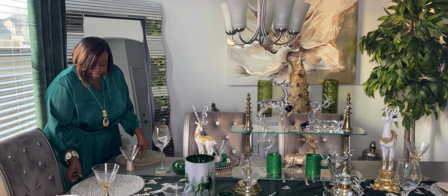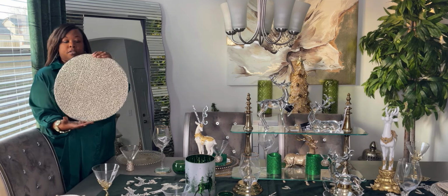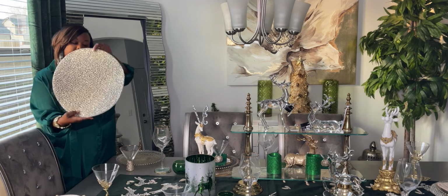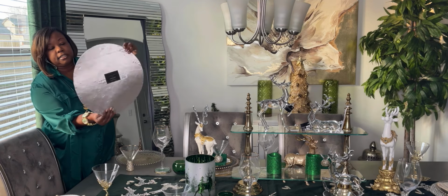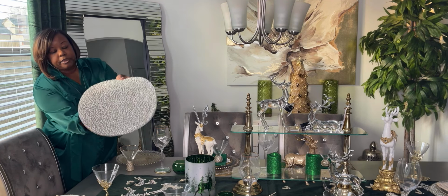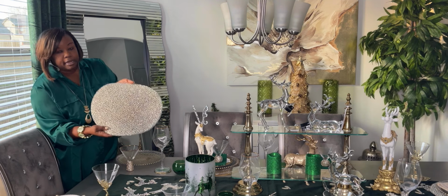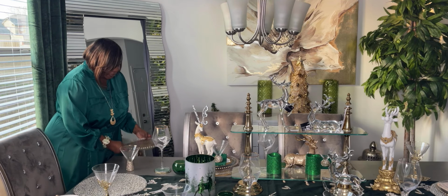And last but not least, let me share with you this beautiful, very detailed placemat here. This is another Tahari Home, and it was $12.99. It is so pretty. Very detailed, just has a whole bunch of little beads going on it. I love it. So I'm gonna use that there, and I'll just layer everything back.